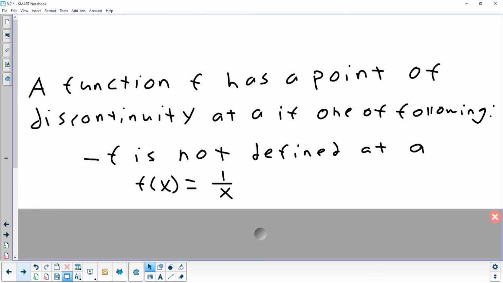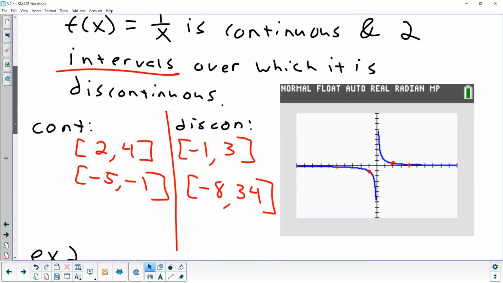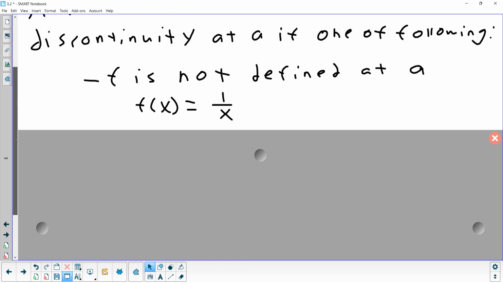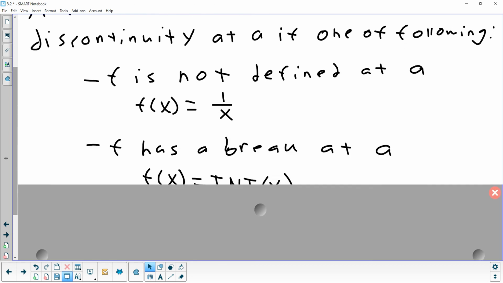First of all, you can have an undefined value. And as we saw in a graph like this, when you get close to an undefined value, your graph goes up to infinity, or it goes down to negative infinity, just like this. It goes up, this should just keep continuing up, and that would continue down. So that's one thing that can cause your graph to have a discontinuity.